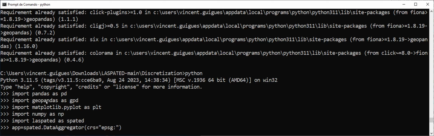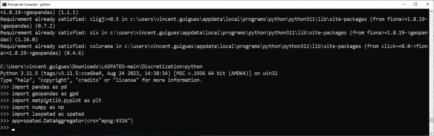We use for CRS EPSG 4326. So now we have a data aggregator object.